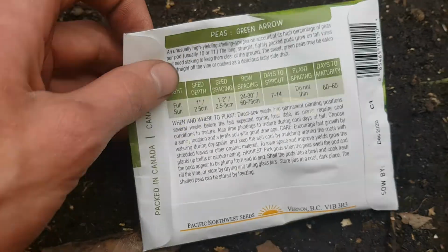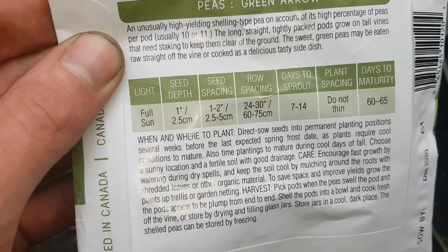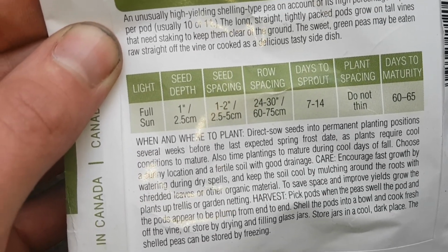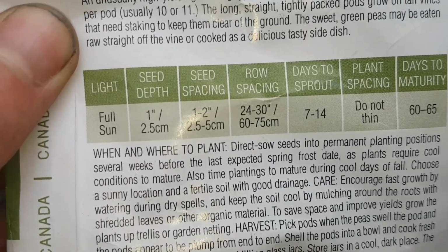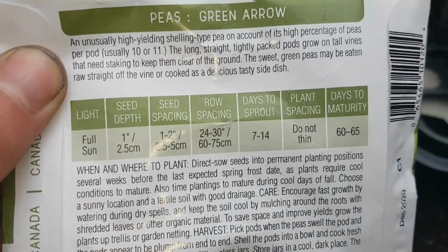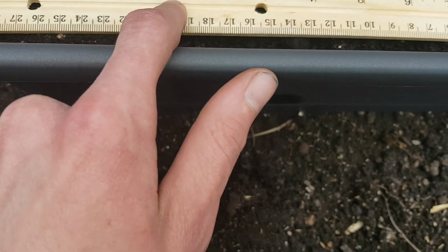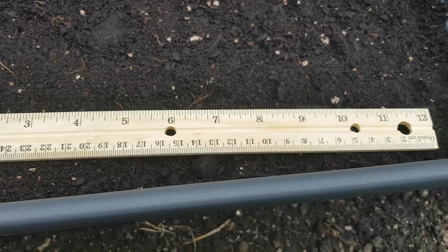So then, looking at that packaging, it says we need seed spacing 1 to 2 inches. Okay, 24 to 30. Is that different? What's the row spacing and the seed spacing? Let's just do the seed spacing then. Yeah, so 1 to 2 inches. We just plant them 1 to 2 inches. So I already have my ruler here, right? We could start at 2, so we could plant 6. 1, 2, 3, 4, 5, 6. 6 could fit in here.